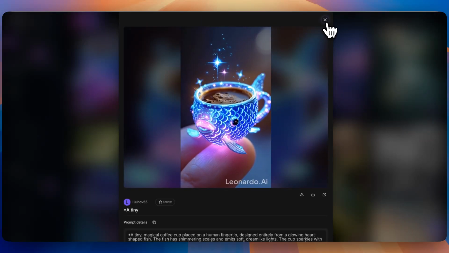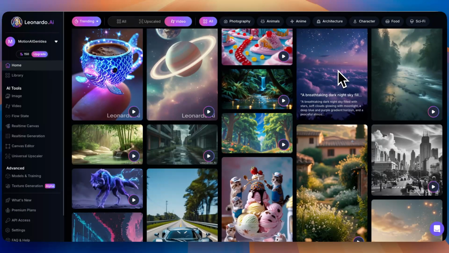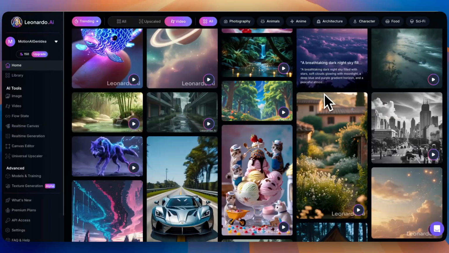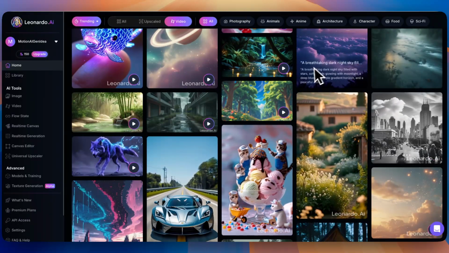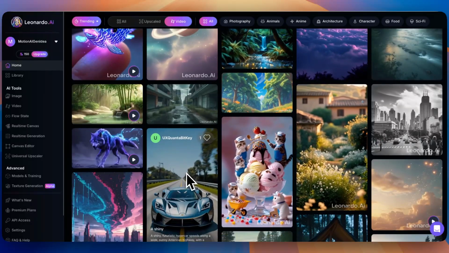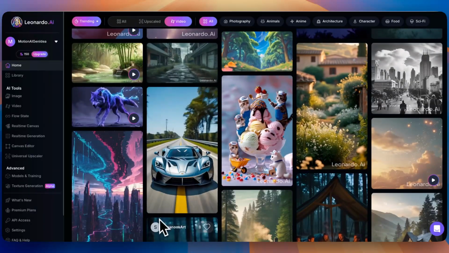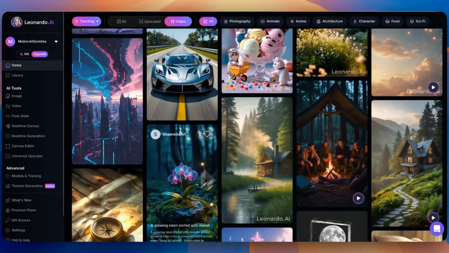So this is great for people looking to add some more footage for their videos, or they just want to experiment. Leonardo AI has one of the best video generators out there. In order to get the best results, as we can see from the ones in the community, you want it very detailed. Add as much detail into the prompt as you can, and you're going to get some pretty nice results.